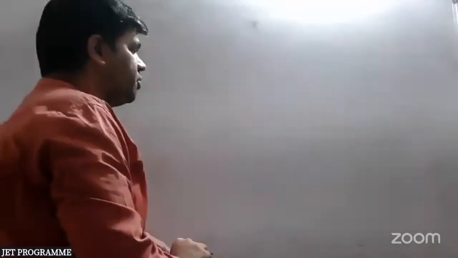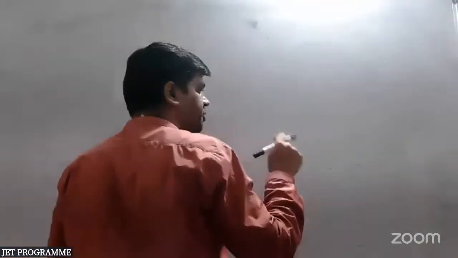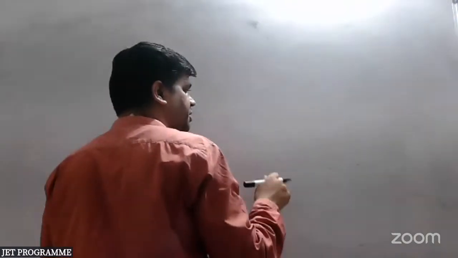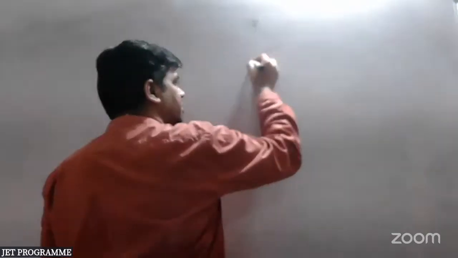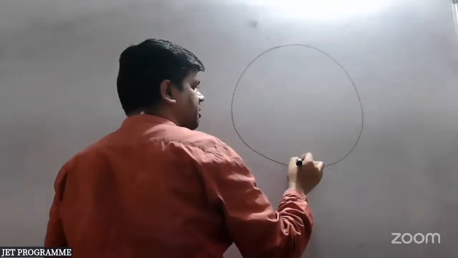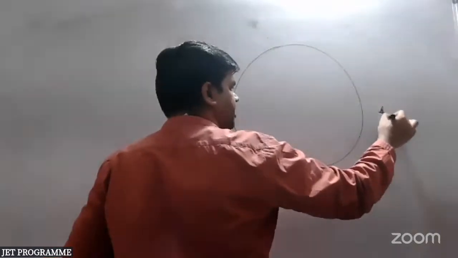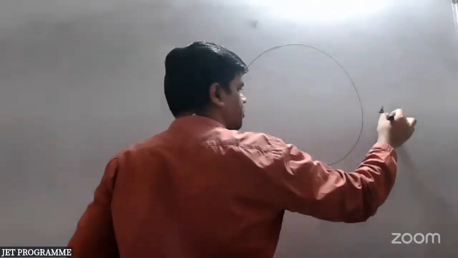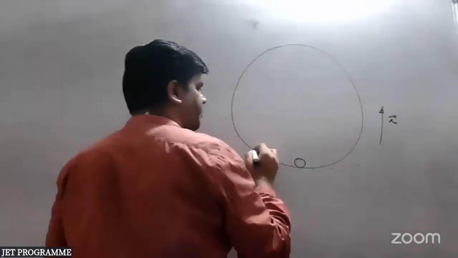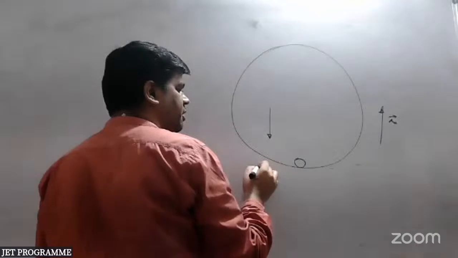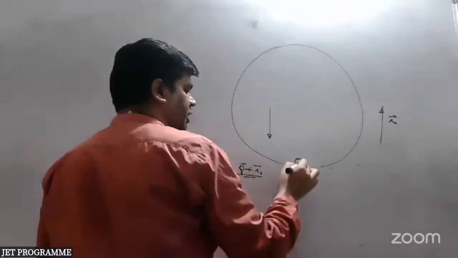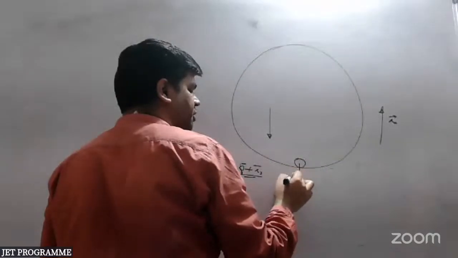I've got this dependent on G, right? Root 5 gr is depending on G. Root 4 gr, root 5 gr, root 2 gr depend on G effective. That means if I have a loop like this and a particle here, going with an acceleration A naught, then G effective inside this loop will be G plus A naught. So my effective acceleration on this will be G plus A naught.